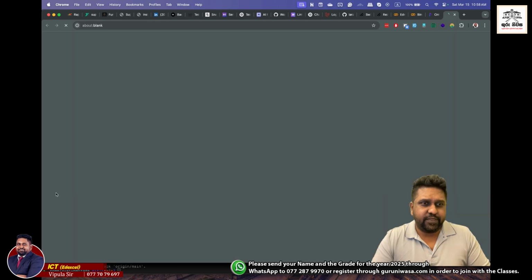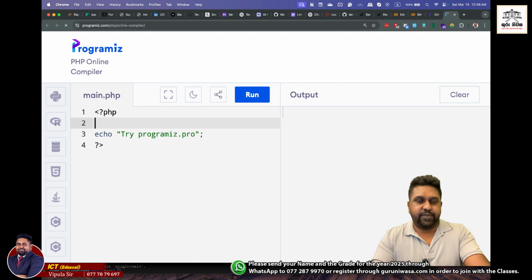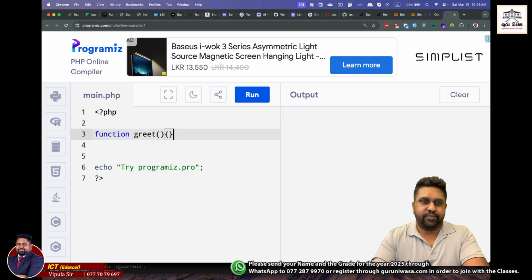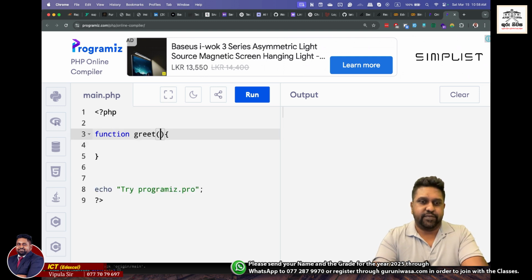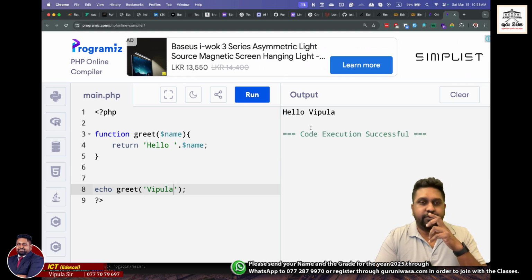Let's try this on PHP also. In PHP it's almost 90% similar to JavaScript. The syntax is a bit different, but if I use the same thing, greet Vipula, and run this, you can see it's almost the same.